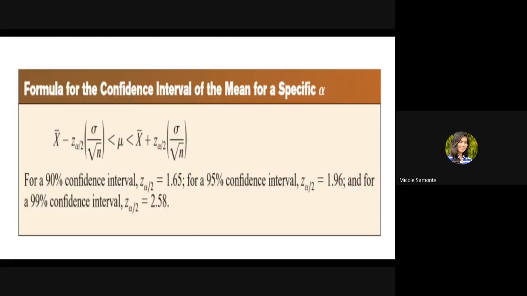Okay, next we have here the confidence interval of the mean for specific alpha. It may look like a tasky, not a friendly formula, pero titingnan natin, madali lang siya kapag isa-solve mo. Kasi kung titingnan mo, ito ay minus, ito ay plus siya. That's the reason why pinahanda ko kayo ng calculator because it would be time-consuming for you if you are going to do it manually, or if your calculator is not a scientific calculator, then you will be getting a different answer.